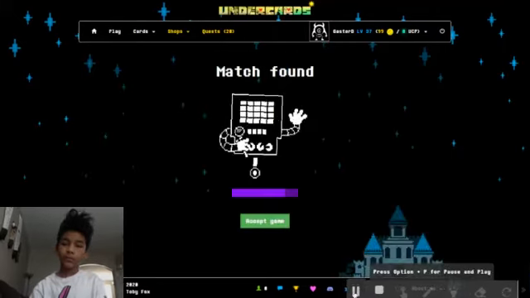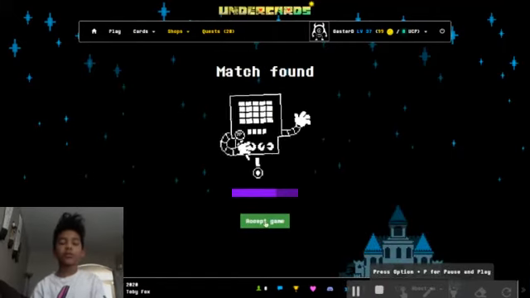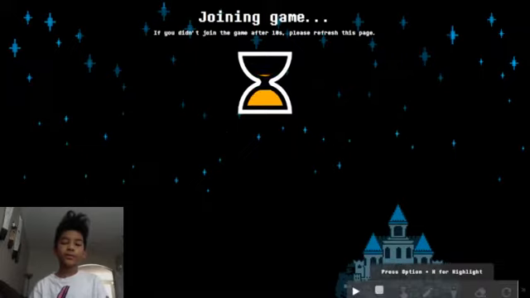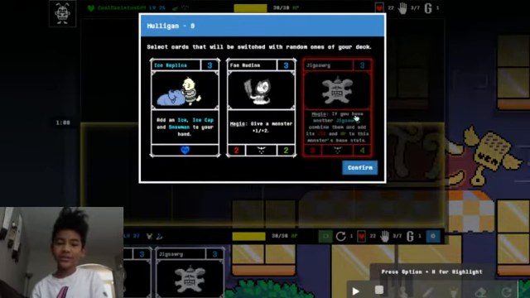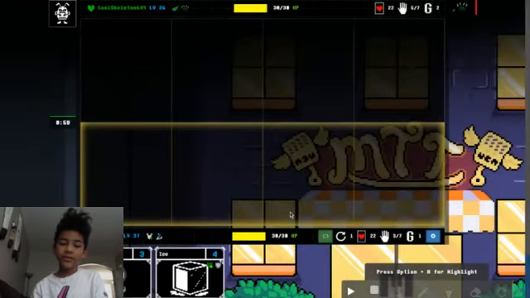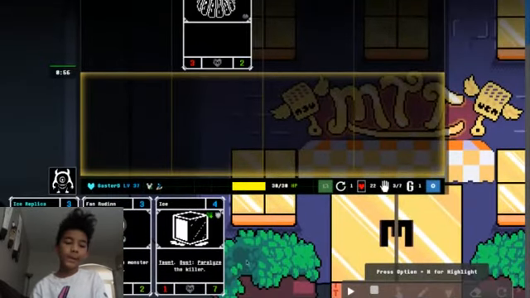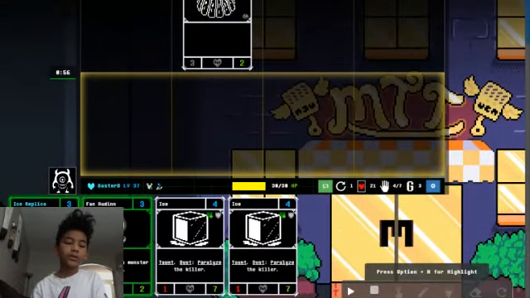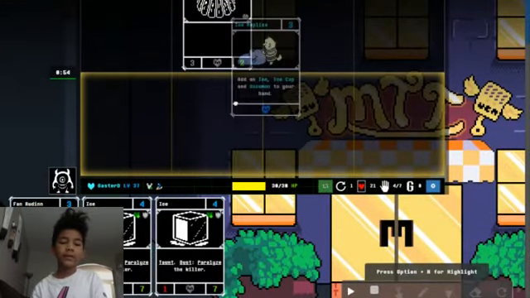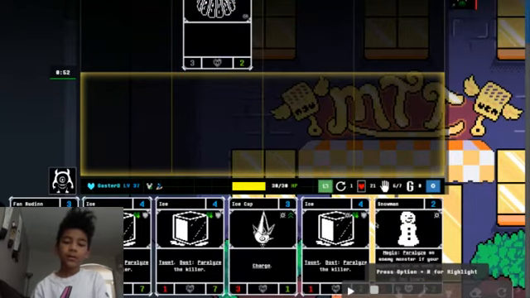I'm gonna cut this up. Alright, we found a match. So let's trade into this. Join game. Alright, so let's see. This is pretty good. Let's just not have Jigsaw. Alright, so now let's use Ice Replica. Let's give us 3 ice things. Then let's end our turn.